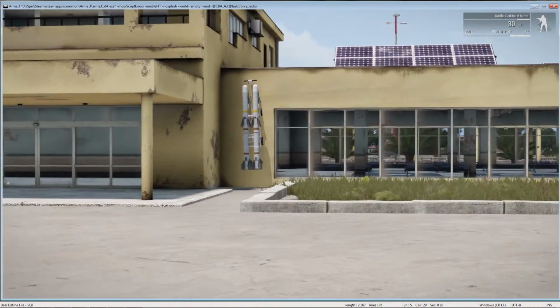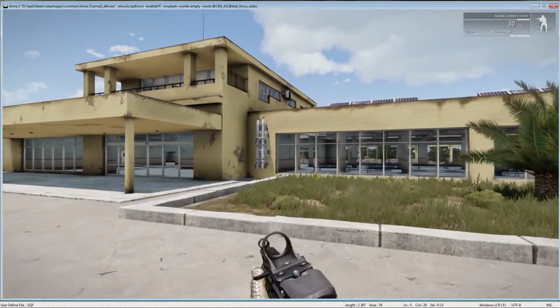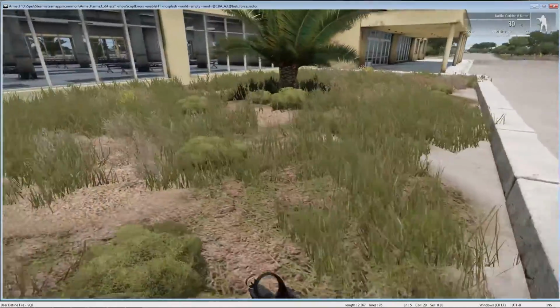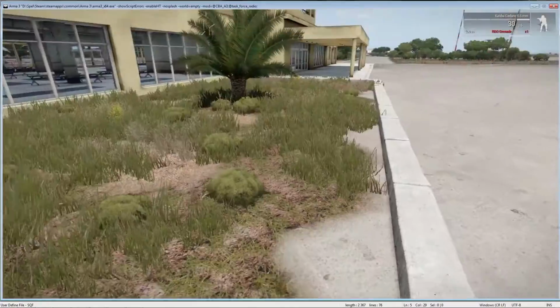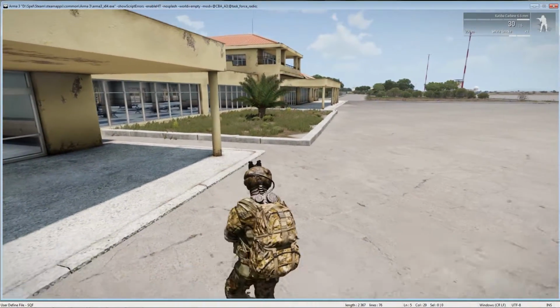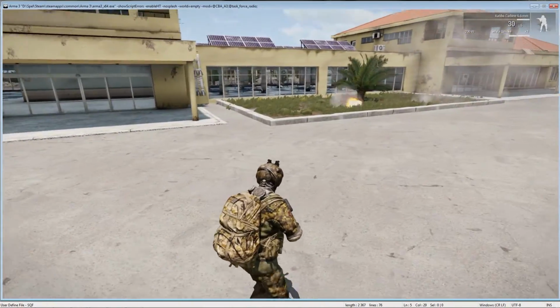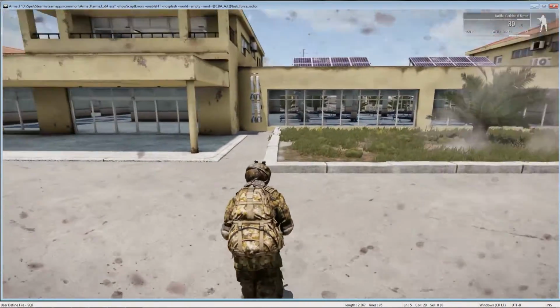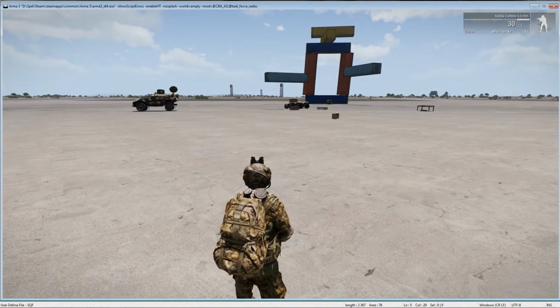So you can attach things to just about anything just by placing an invisible helipad, and you can attach as many items as you want to that one helipad. I don't think you can cause any kind of damage to it, so I don't think you can ever destroy it. And also, if you just put false, then yeah, it's never going to detach. You can do other silly things with this.